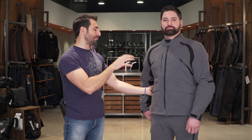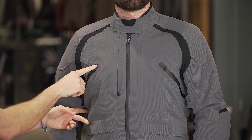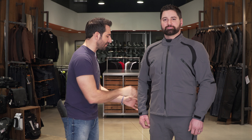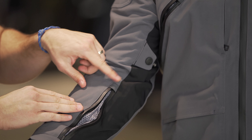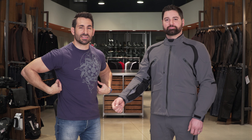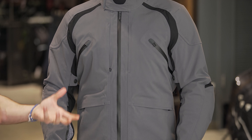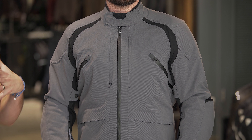With the windproof destination liner in, it's going to vent to that. But when you remove it for summertime riding, you have big vents at the chest — vertical vents at the chest — and both of these two-way zipper, opening from the front or back, are easy to find when you're riding. On the sleeve, a two-way water-resistant zip with reflectivity on the zipper garages for airflow. Turning to the back, you're going to see vertical vents for exhaust. Eight total vents allow you to take this jacket into the hot June, July, August summer months with the liners out, or quickly zip up and make it fully waterproof.